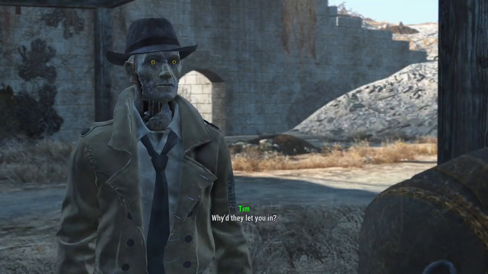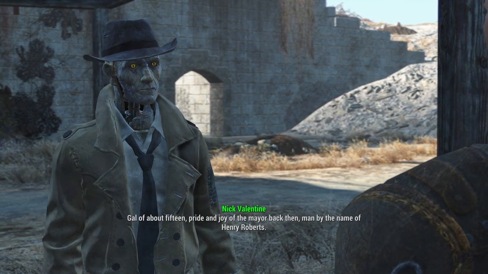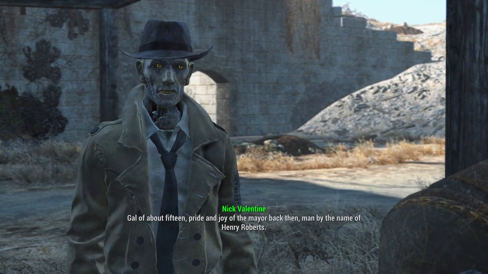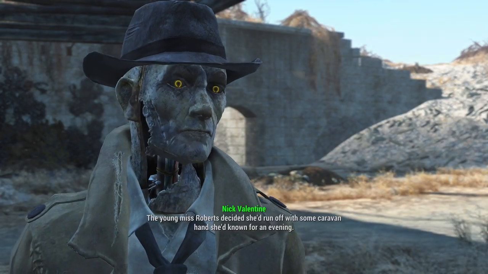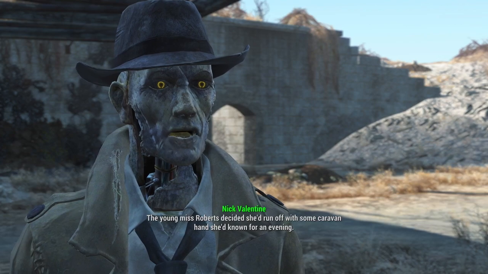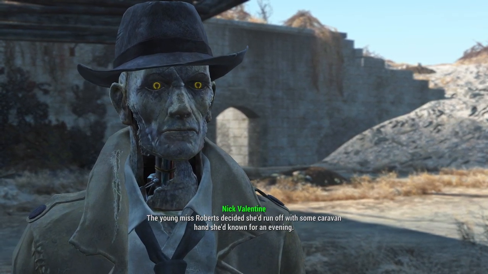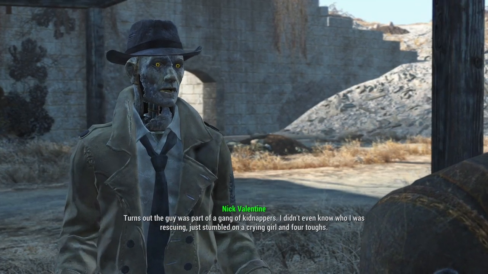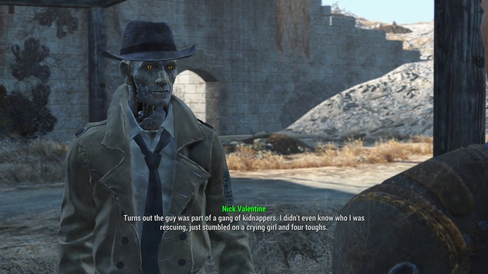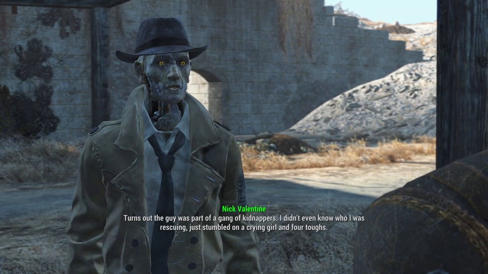Why'd they let you in? Because I'd rescued the mayor's daughter. Gal of about 15. Pride and joy of the mayor back then. Man by the name of Henry Roberts. The young Miss Roberts decided she'd run off with some caravan hand she'd known for an evening. Turns out the guy was part of a gang of kidnappers. I didn't even know who I was rescuing, just stumbled on a crying girl and four toughs.